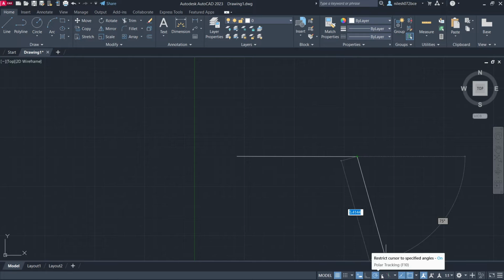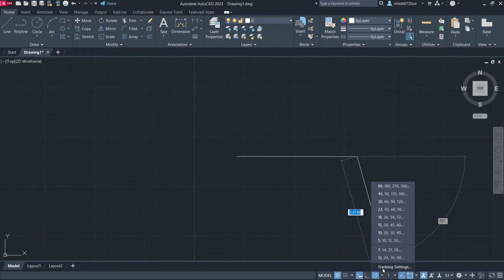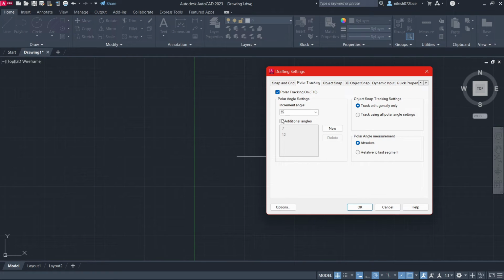But in addition to this 35 degrees, you want your cursor to snap at every 9 degrees and 21 degrees. Suppose in the tracking settings we have created the increment angle of 35 degrees, and again we want additional angles to be snapped at 9 degrees and 21 degrees. Then what should I do?